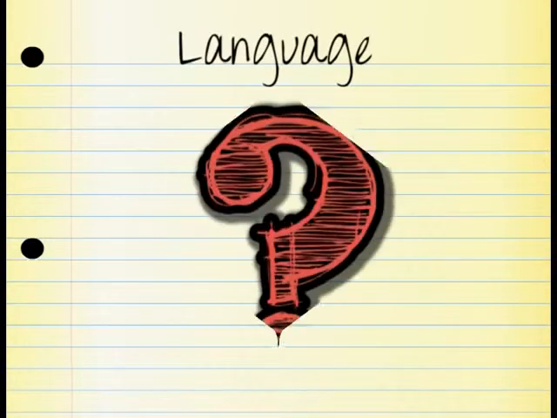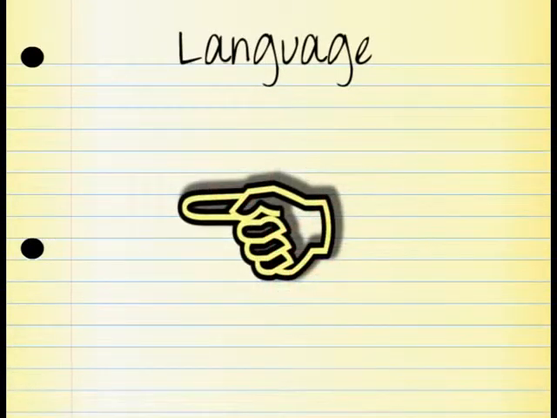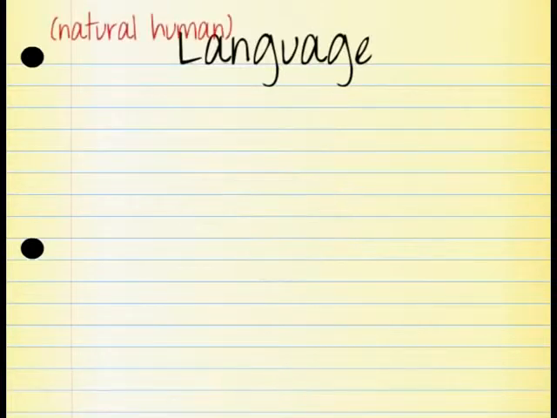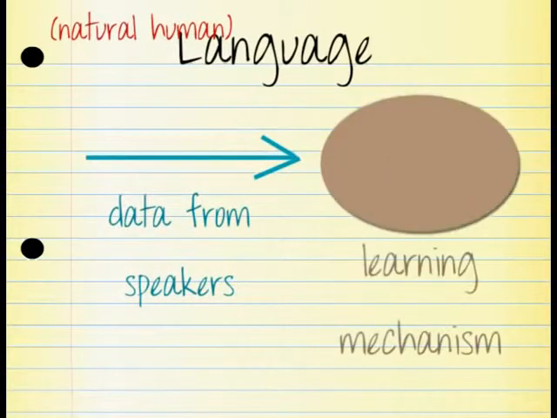The terms language and grammar get thrown around a lot, and it would take me well beyond my time here to work out a sturdy definition with you. I'll merely point you in a single direction, narrowing language down to natural human language, which is an umbrella term for the specific first language you learned as a child, your first language, and whatever system or process you had available to you as a child that allowed you to learn that language.